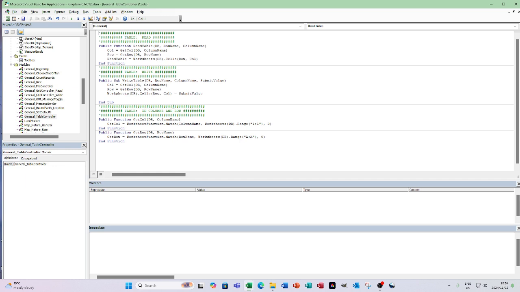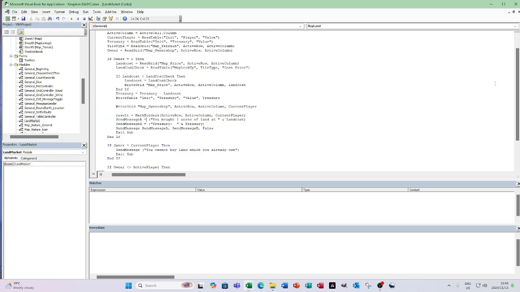So that controls it, and this section is a helper to this function, just to be able to identify the row and column that we're referring to. If you remember, in this we basically pass it a name, the name that we've put into the column and the row, and we wanted to identify the column and the row, and then go and either read the data from there or write it to there.